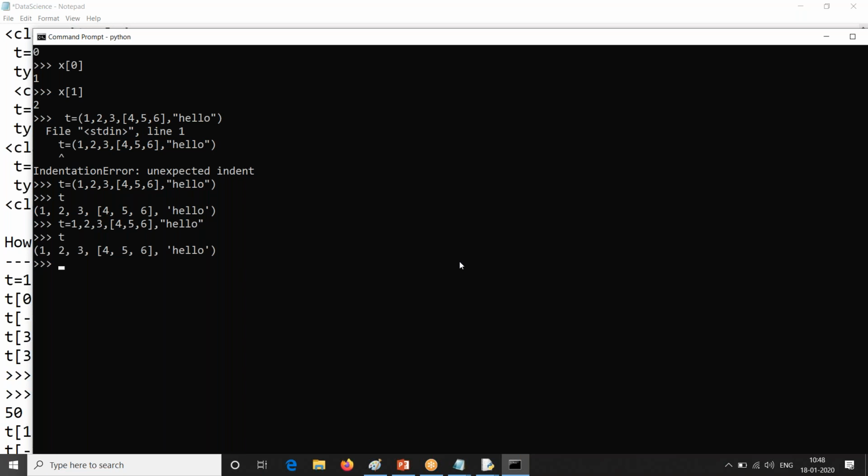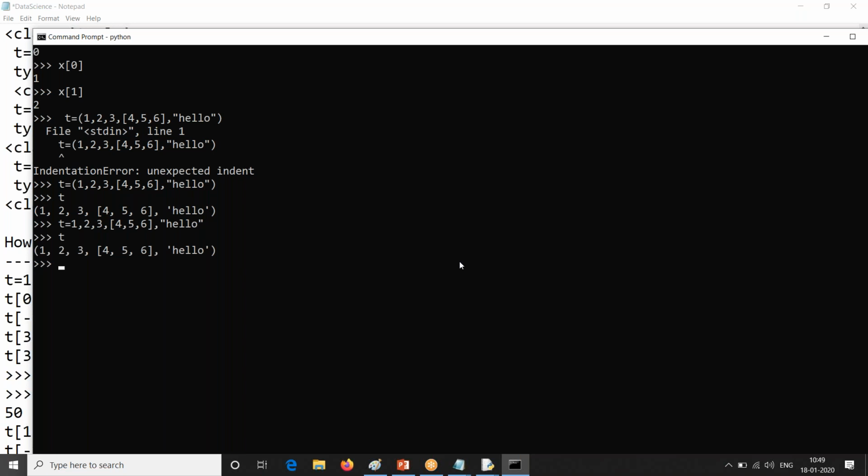When you try to initialize a group of values without using any operator like index or parenthesis, then by default it is converted to which data type? Tuple. But this kind of assignment is not possible in other languages, except Python. Understood? Except for Python, no other languages accept this.